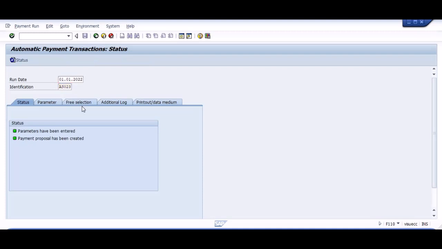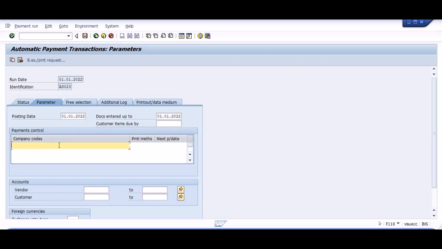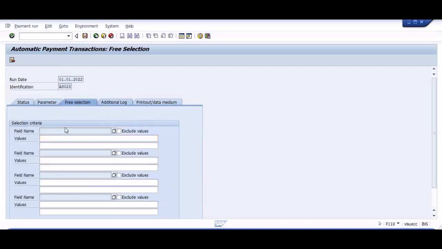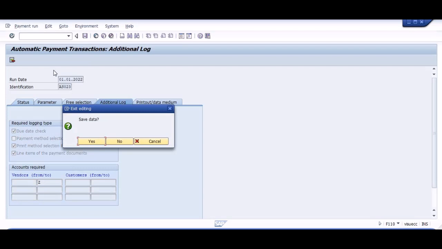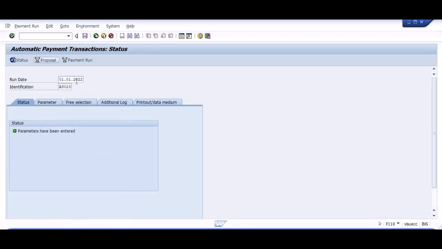Okay, let's try with the additional logs. Last run we didn't select the extra log to capture. Right, so this time the system will capture what the errors were.